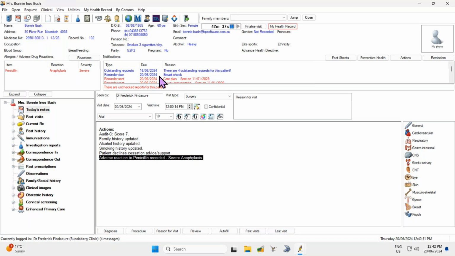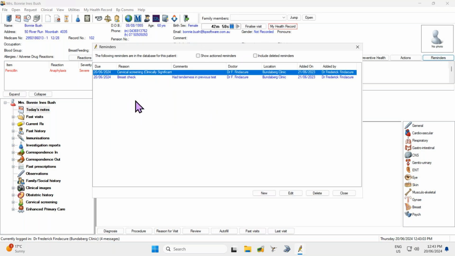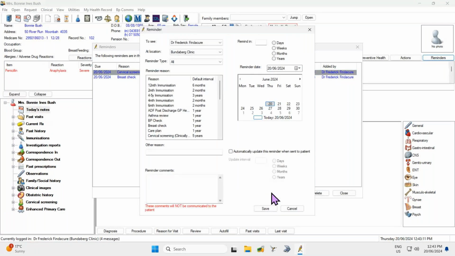Now, if we want to see all clinical reminders scheduled to go out for this particular patient, we need to click on reminders up in the top right, and we can see them all listed in here. So from here, we can go ahead and create a new reminder, and we need to fill out our details in here.